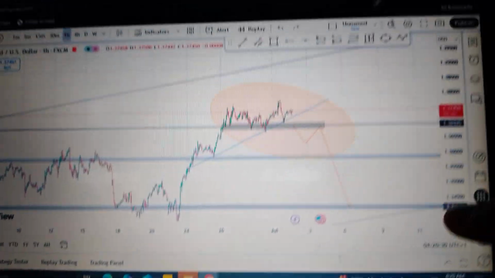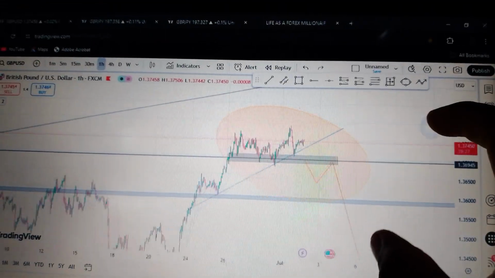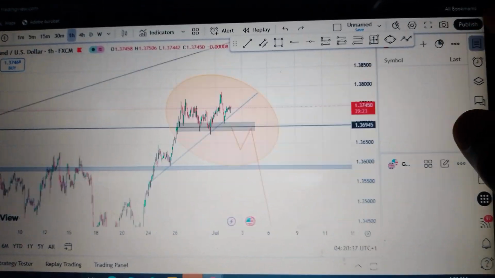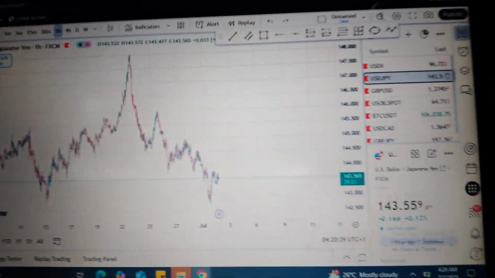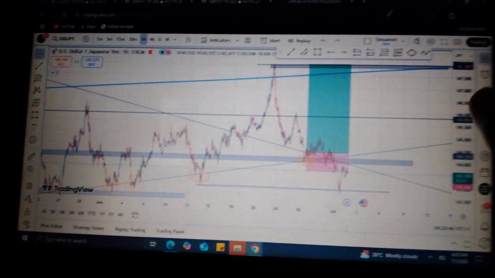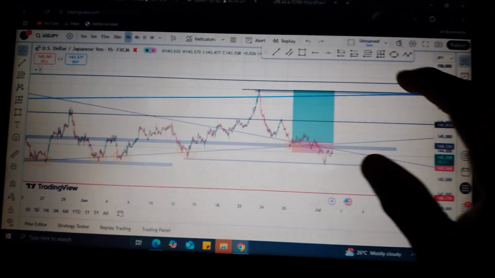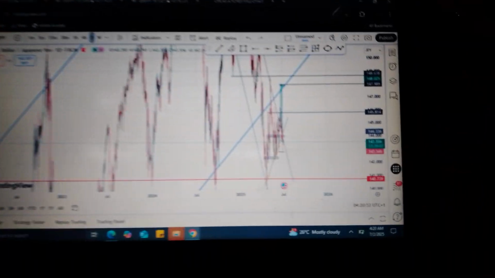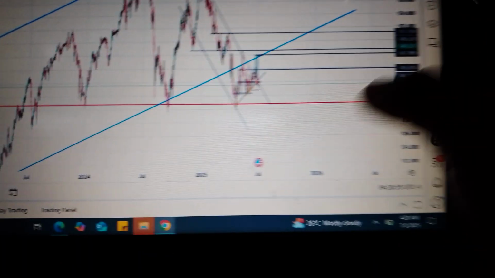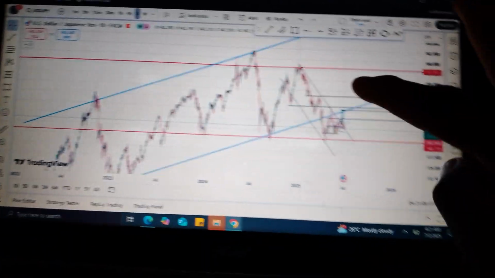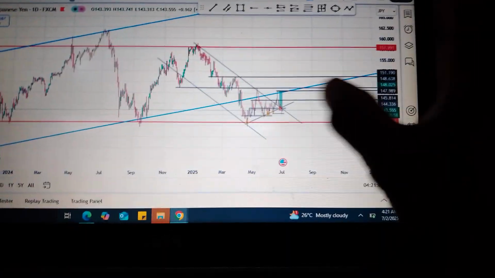Okay, so that is what I have on GBPUSD. I'm planning to short. Why I can't long GBPUSD and long USDJPY is that these two pairs are negatively correlated, right? I can't long the both of them because they move in directly opposite ways. So you can see USD was going up before it started trending downwards, like from the beginning of the year.